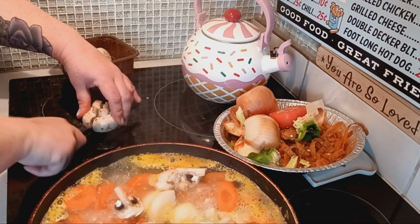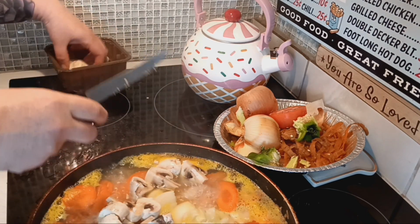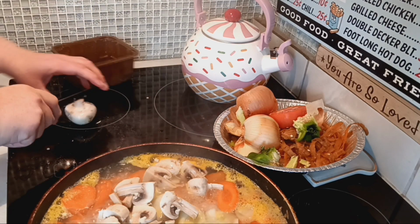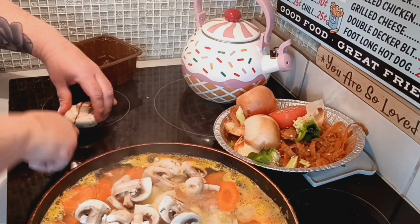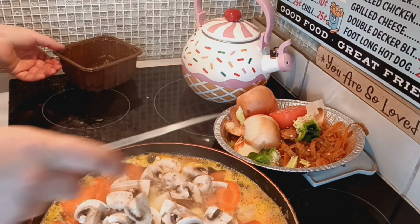And I think, I could be wrong, this one was kind of big, so we did it into six. Any really big ones, we'll do it that way. But I'm pretty sure this is how the Chinese restaurant does their beautiful stir-fry mushrooms. I think they just cook it this way because this is the closest texture that I've gotten cooking myself.